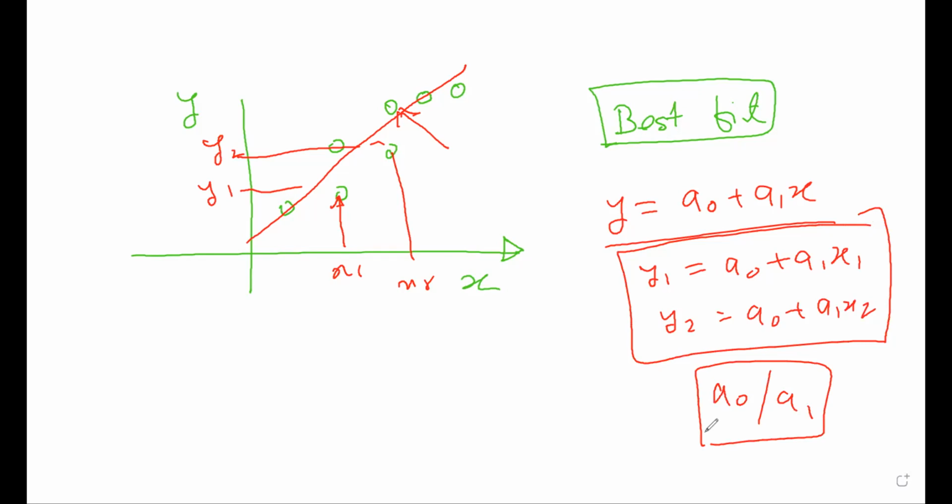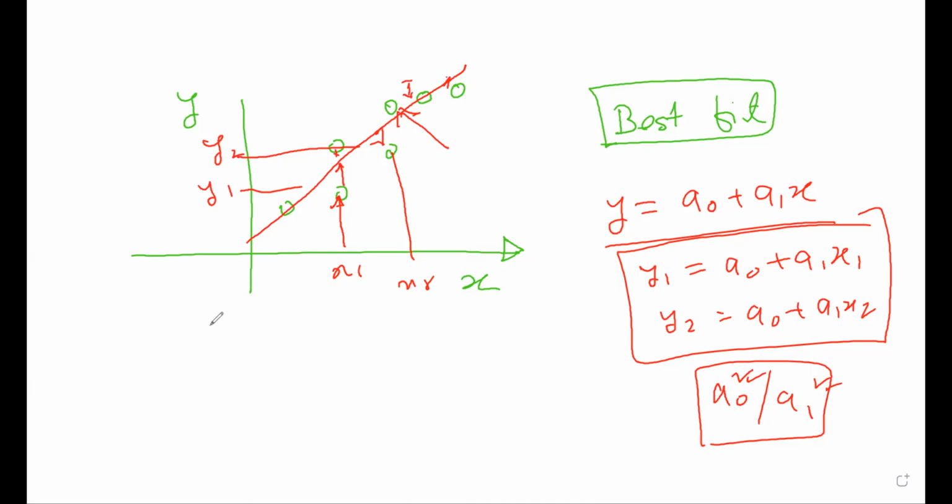So do you think that technique will be good for predicting the relationship between x and y? No, sir. Why not? Sir, because if we have only 2 points, then we can do that. But if you have multiple points, we cannot do that. The reason is that this will not be a good fit, because we have some differences at each point. Those differences should be counted in such a way that we find the values of A0 and A1 so that the differences will be minimum, okay? Now the question is how to minimize this difference. This is the big question, okay?